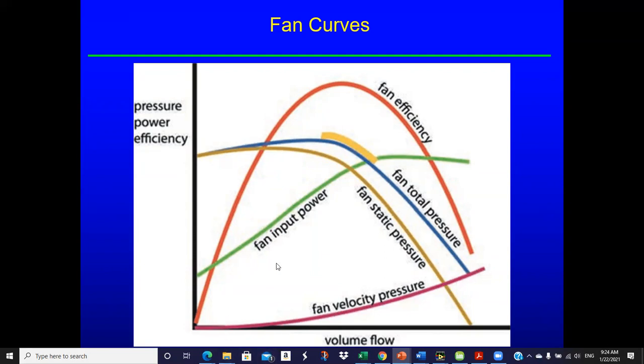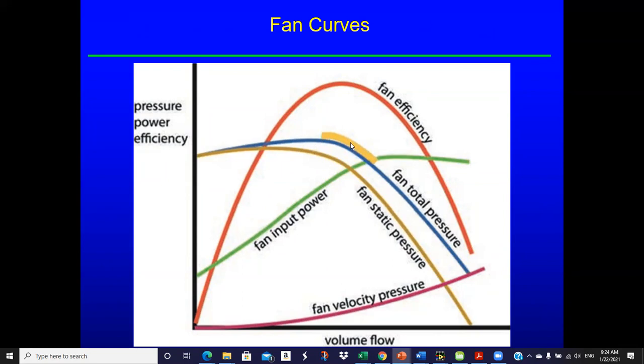Then let's go to static pressure. This is the static pressure generated by the fan, based on measurements by the fan company, the manufacturer. If we add the velocity pressure and static pressure together, we get total pressure. So you can plot this curve. And it is the fan static pressure that moves the air through the duct. A lot of times designers are really concerned with this fan static pressure curve for selecting a fan.